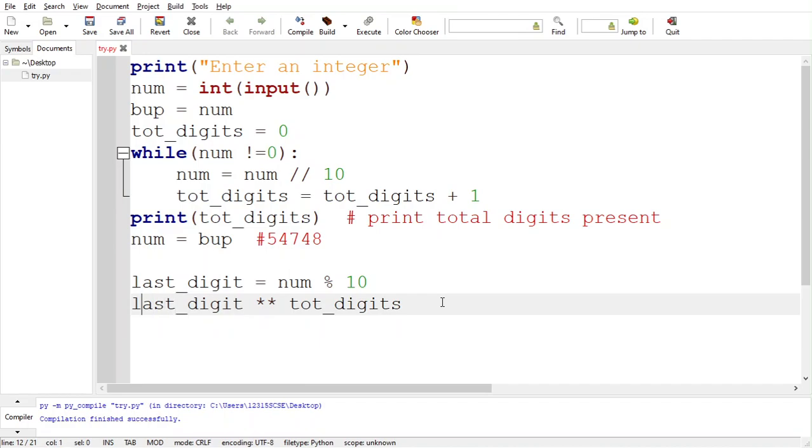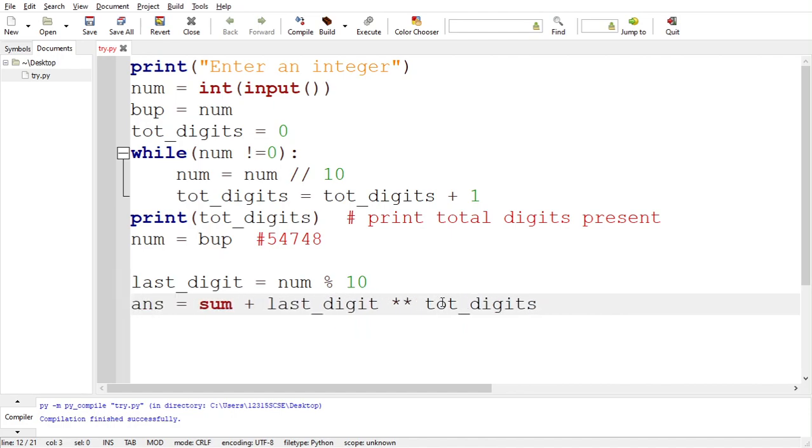But we have to store it, accumulate it. So I'm going to use sum, or I can just say ans, or sum of digits.